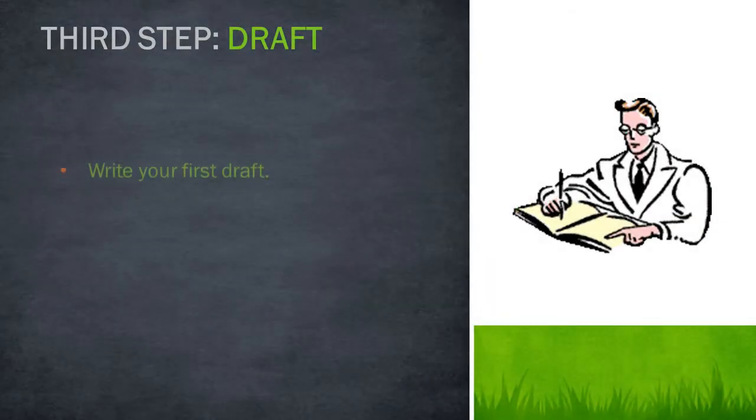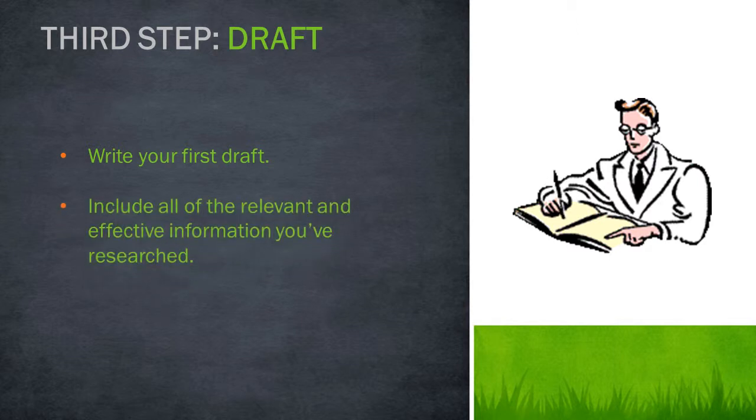Now it's time for the draft. No, not the NBA or the NFL. This is the stage where you start writing. Put all of the effective information you found into your paper. Organize everything in a manner that allows your readers to navigate the writing easily. Decide the format and what images will make the piece the most effective.